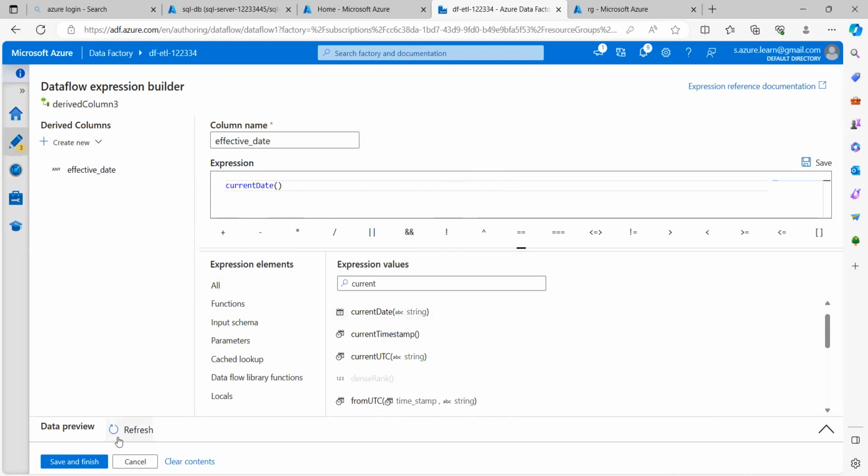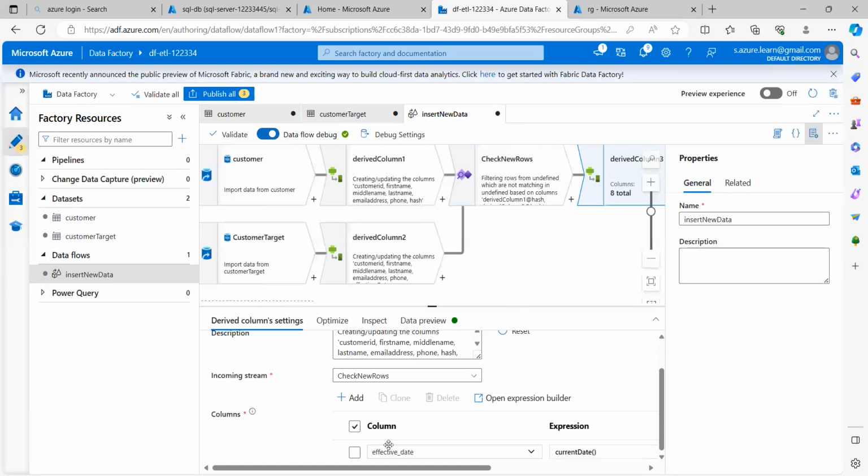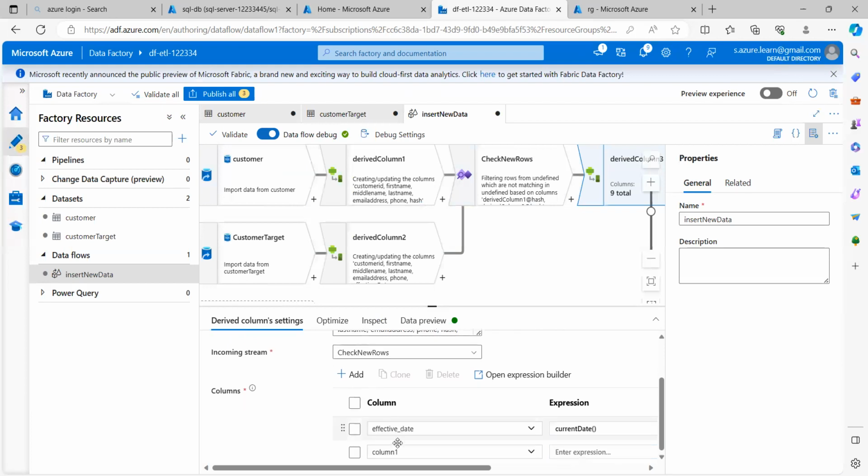So we have selected the current date. Let's click on finish.